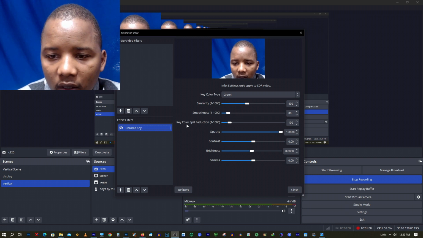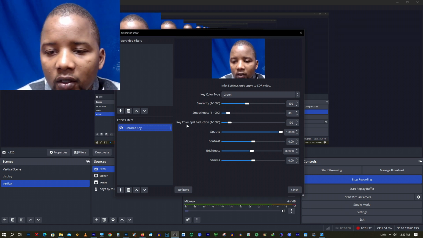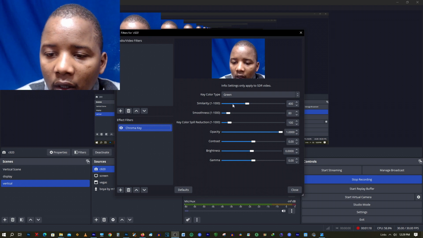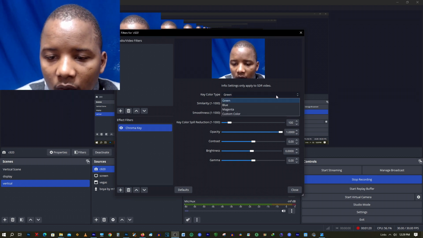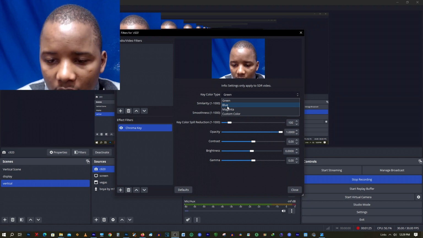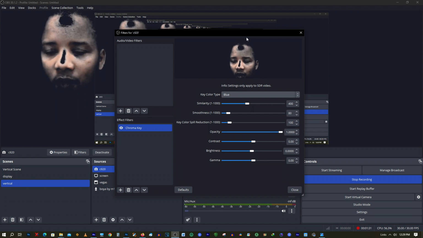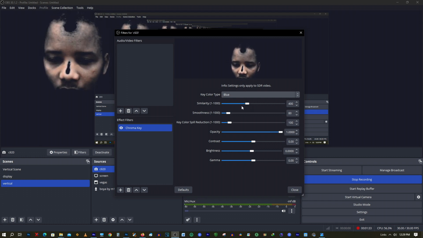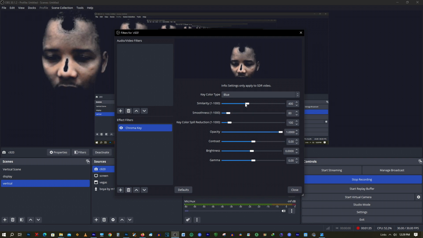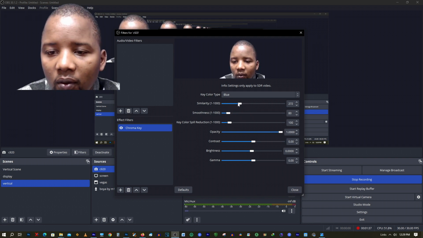In my case mine is not perfect, so the kind of keying I'll get with it might not be perfect. Anyways, when you go to green, let us go to blue screen because that is what I have, and when I click on it, this is the image I end up with. So you have to do a little adjustment here to make it look better.